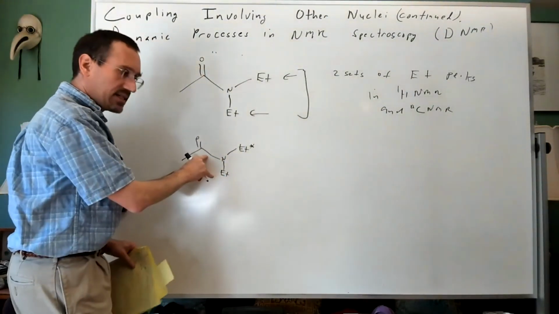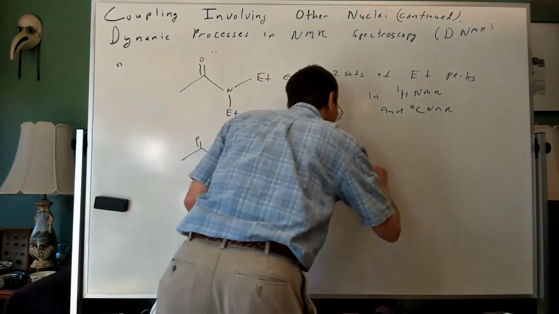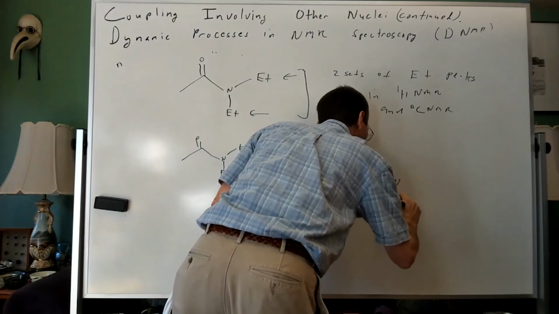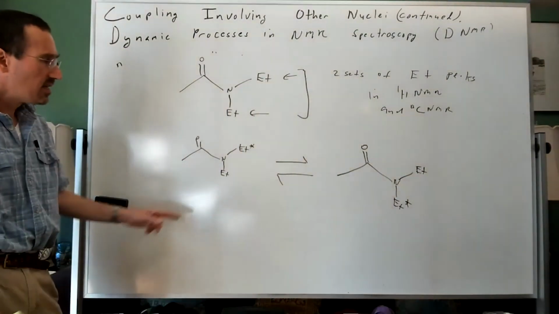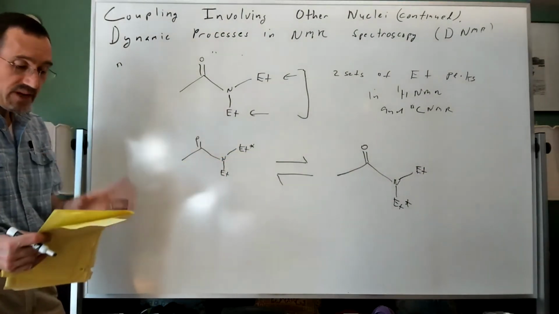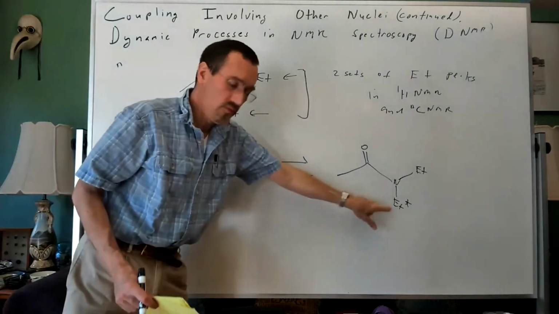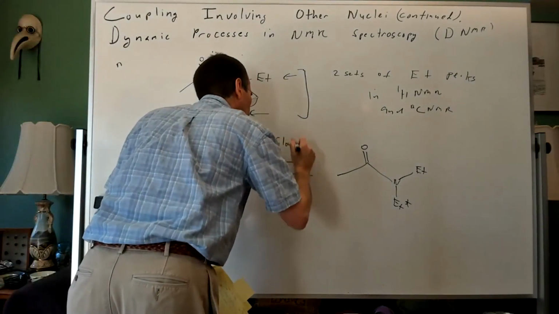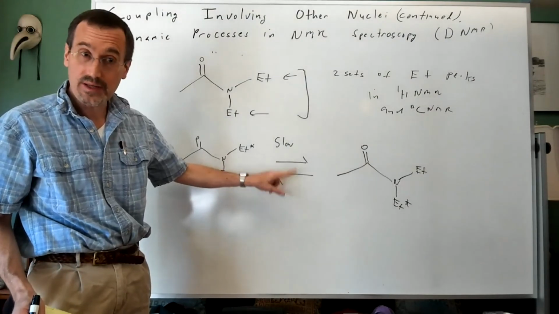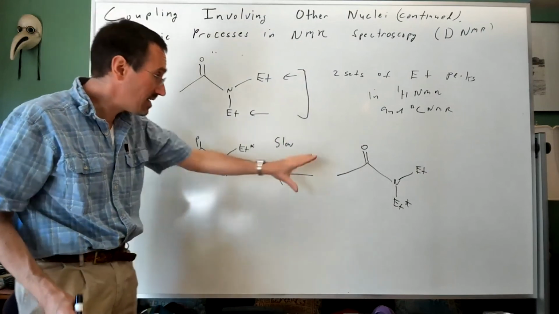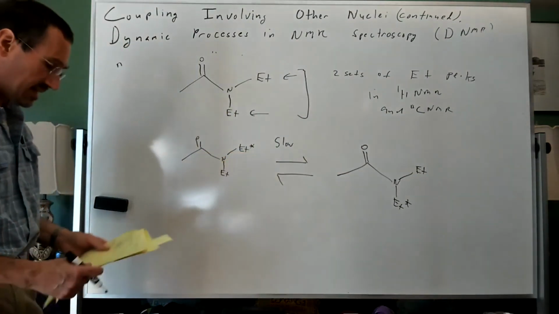And we envisioned a process of rotation by which we rotated about this central bond. And if we did that in our thought experiment, we would have two different variants, but the interconversion, the time for the ethyl group to swap from here over to here, is slow. In other words, k forward and k reverse in this case are going to be the same value because these two are equivalent. It's not always the case, but this process doesn't occur rapidly.